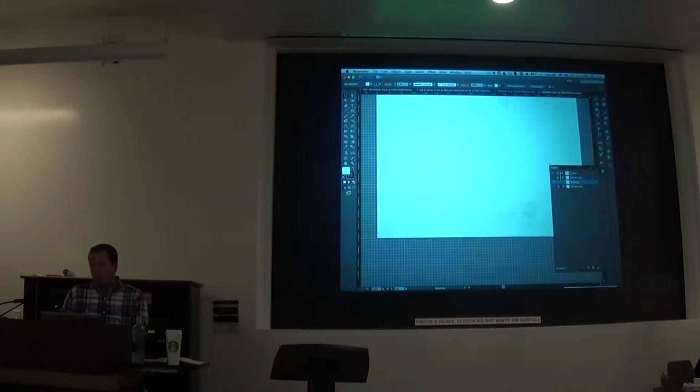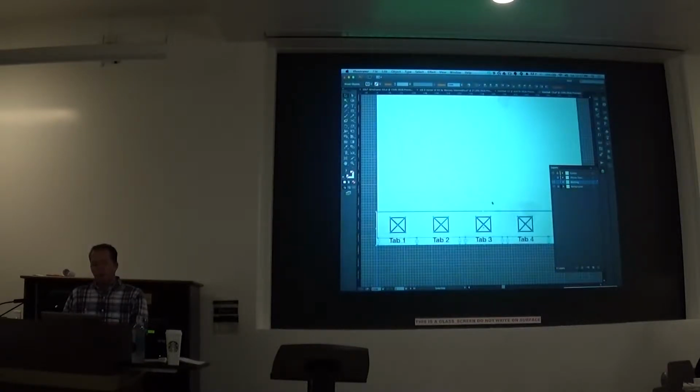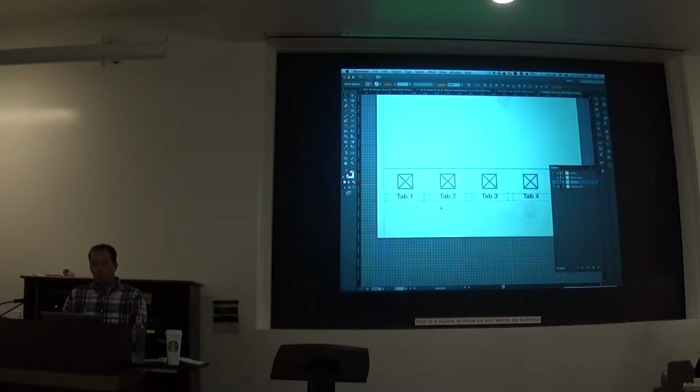I wasn't on my working layer. I make that mistake a lot, so you have to watch out for that. That's why it's good to lock the other layers, so you can't paste into any layer except your working layer. So go ahead and select your working layer and paste that menu bar into your design here.